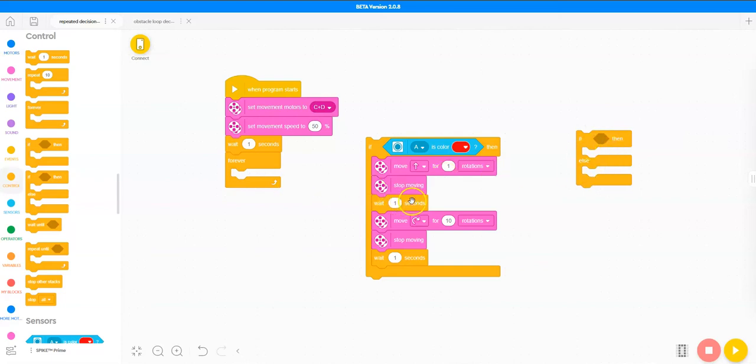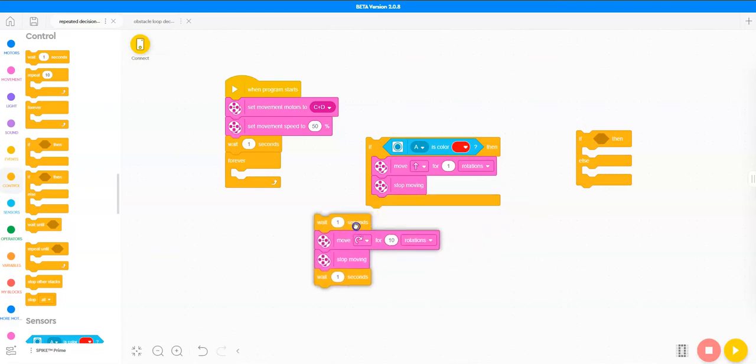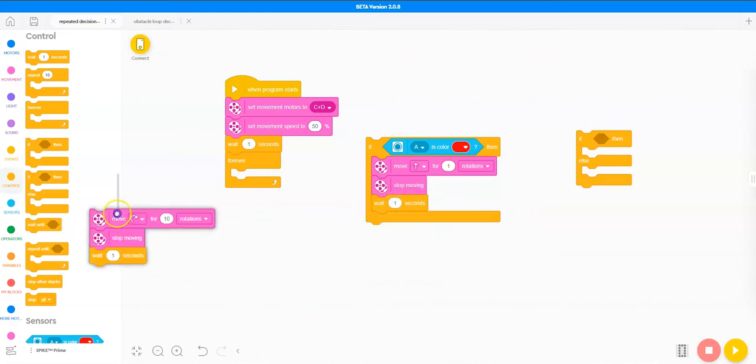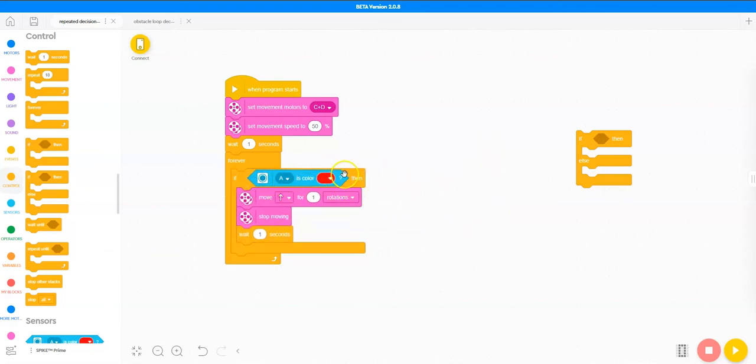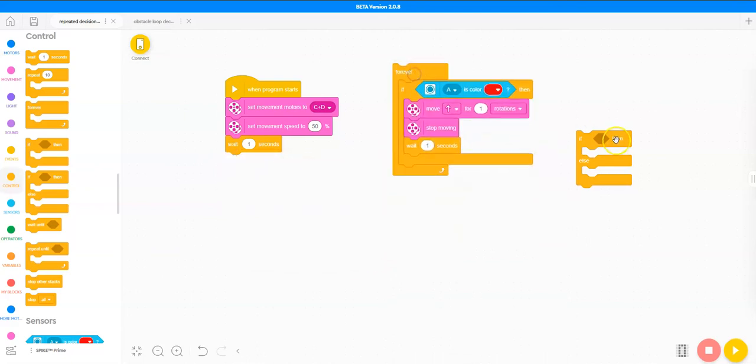And I went over, and I'll get rid of this just to make our life a tad easier. If I put this in, it's going to be repeating whatever's inside this if-then statement forever. But what if we wanted to actually stop at some point? So why don't we do this? I'm going to use an if, then, else statement.